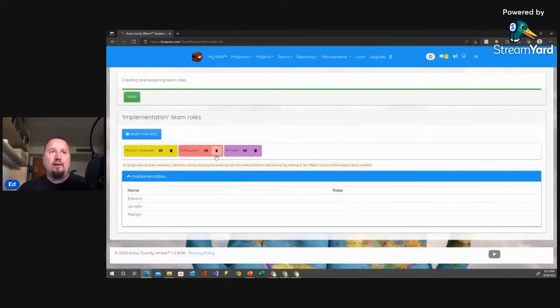And not only do I create them, you saw that the way we create is exactly the same as the way we create roles for projects or project templates. We have the same options. We can edit or we can delete, and we can also assign them. But this time we're assigning them to actual team members instead of assigning them to tasks as we tend to do in projects. Here we assign them to actual team members.